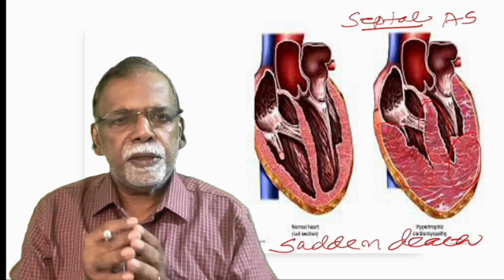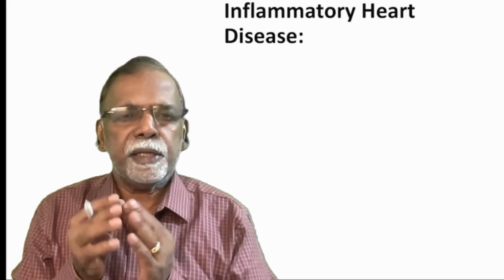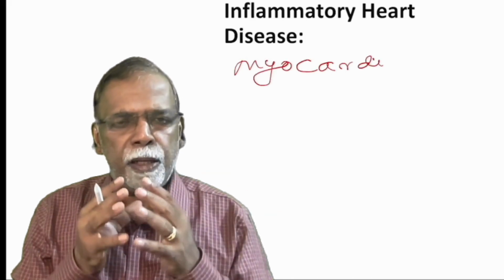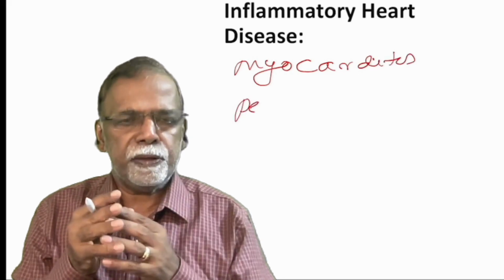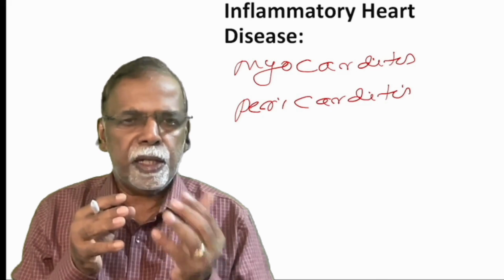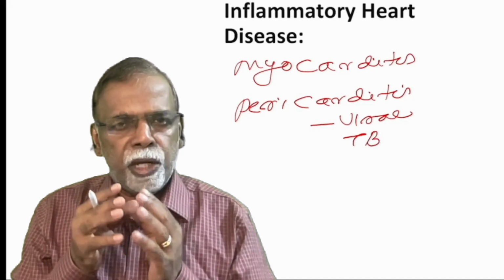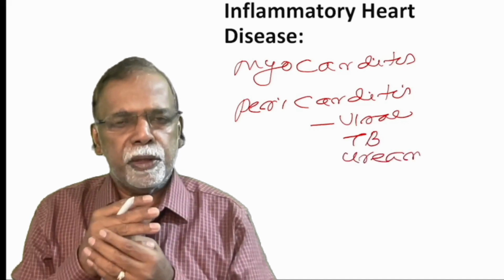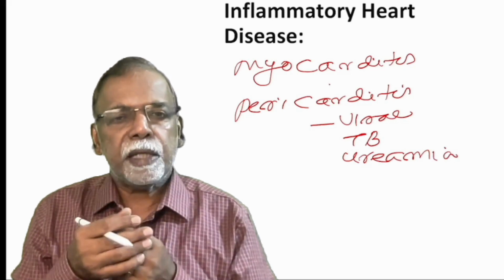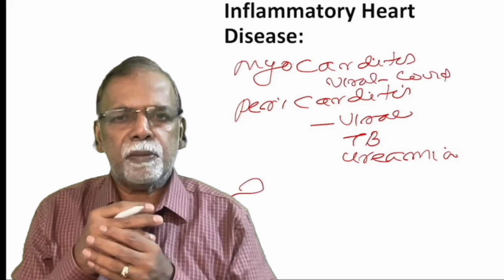Then coming to the inflammatory heart disease. Inflammatory heart disease encompasses a range of conditions including myocarditis and pericarditis. Endocarditis we already mentioned, and in some diseases like rheumatic fever, it produces a pancarditis. Sometimes pericardium alone, especially in viral diseases, you can get a pericarditis. Tuberculosis can produce pericarditis. Myocarditis can occur in viral infections. Classically, we have studied about the COVID disease. COVID can produce myocarditis. Many drugs can produce it, especially adriamycin, many chemotherapeutic agents. So drugs can also produce myocarditis.